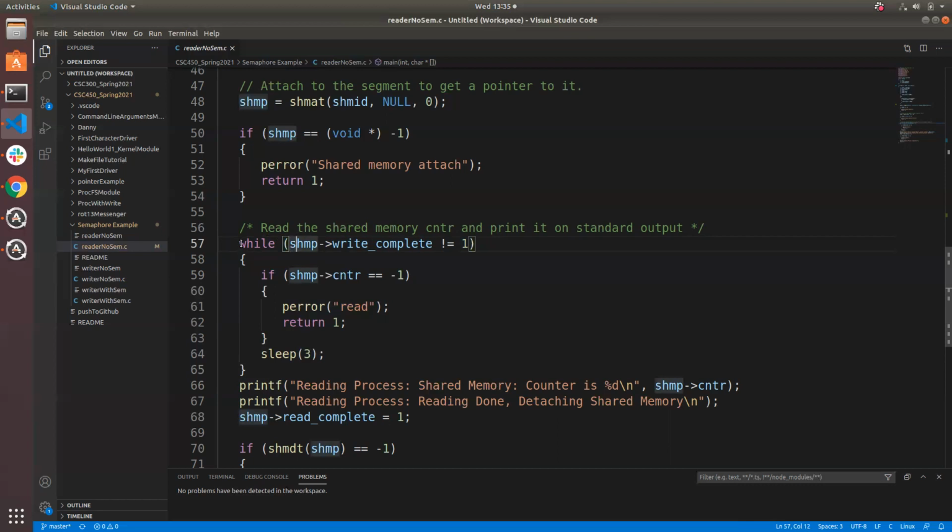So this guy right here, it is entirely possible, since every 3 seconds he's going to sleep and come back around and ask this question right here: is write complete equal to 1? He's going to bail out of this while loop as soon as somebody says they're done writing. And we do have the possibility that either the parent or the child, whoever finished first, has said, I'm done writing, and this guy comes in, sees they're done writing, and goes down and reads, when then the child finishes the count. Does that make sense?